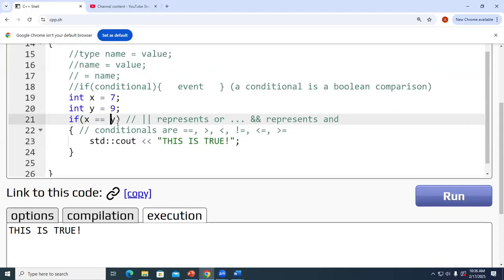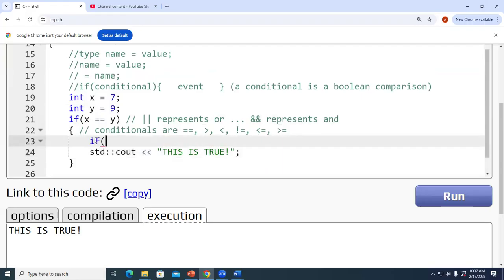But we can do a little bit more than that. Because if all you can do is just if this, then that, you can only go so far, right? But we can have nested if statements. And a nested if statement is the same idea.